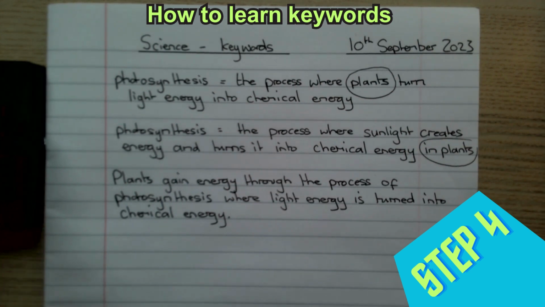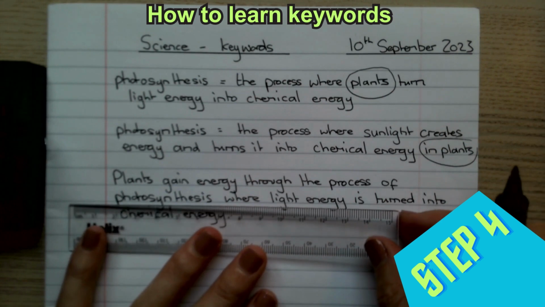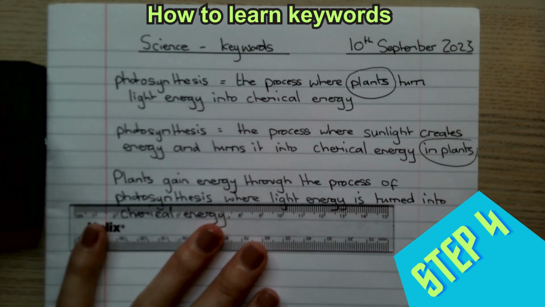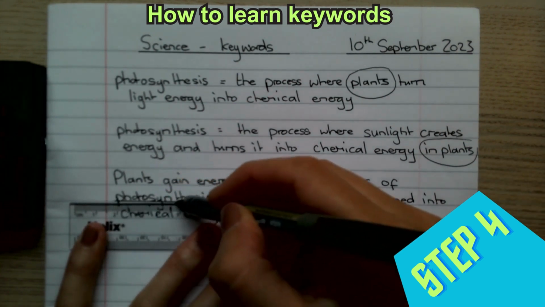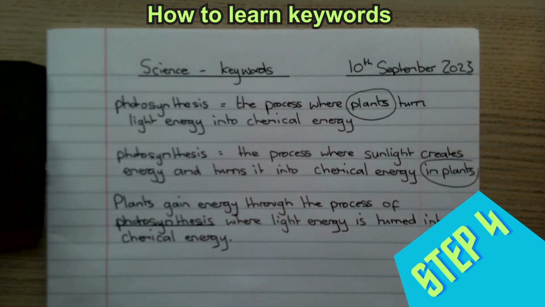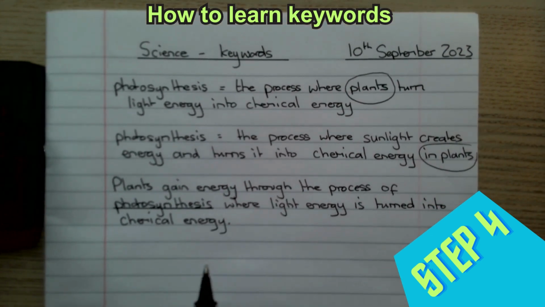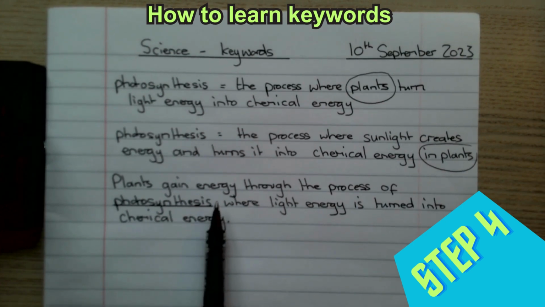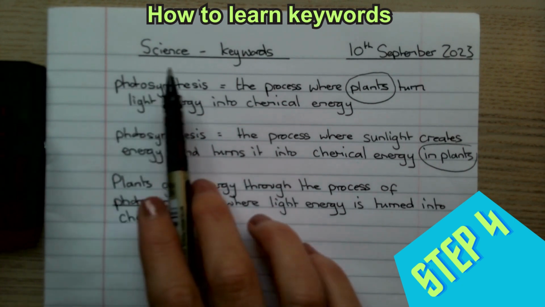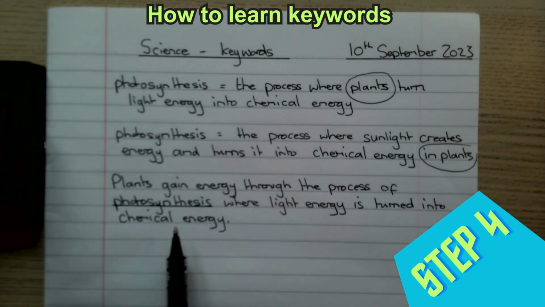Now I said I was going to underline my keyword. I hope this doesn't blur out my lovely pen. Be careful. There we go. Underline my keyword to show that I have done that job beautifully. Now that's just one keyword. That might be enough for your subject, or it might be that you want to do 3 or 4. It depends on what your teacher sets you. Okay, but this is the expectation when working on keywords in your homework booklet. It is not just copying it across.